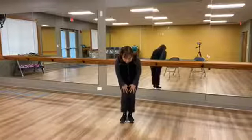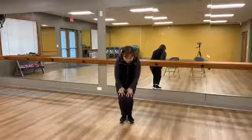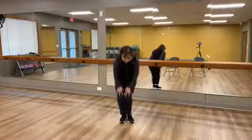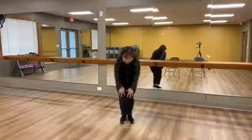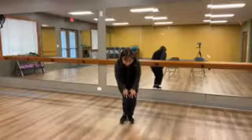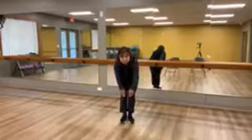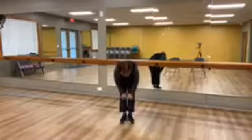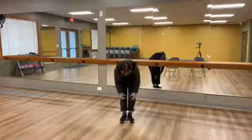3, 4, 5, 6, 7, 8. Changing direction. 1, 2, 3, 4, 5, 6, 7, 8. Can you reach your hand to the knees? Okay, wrap around your knees. Make them warm. So circle around your knees.